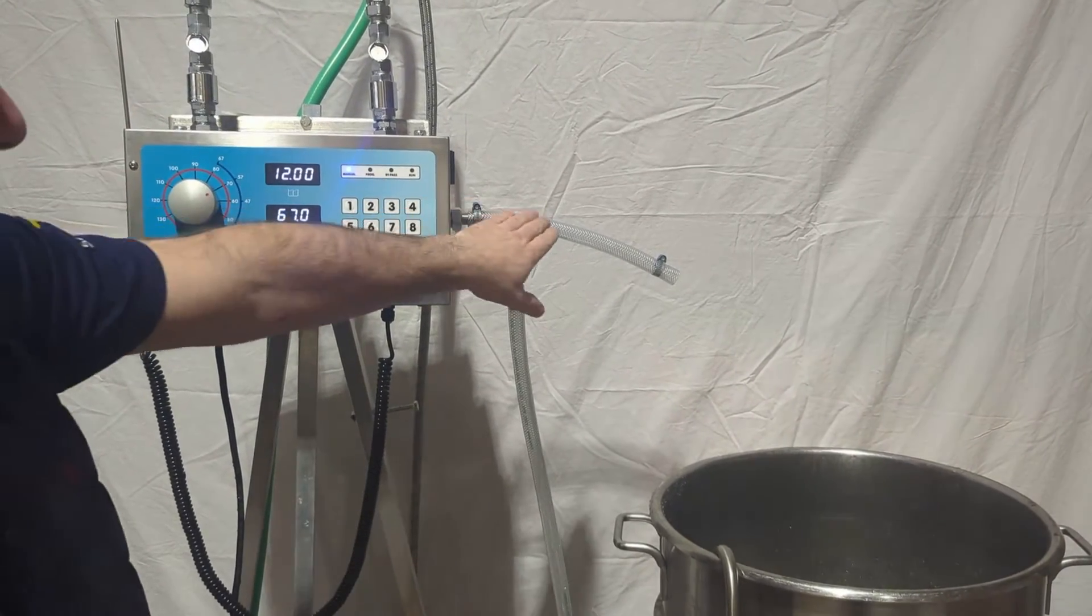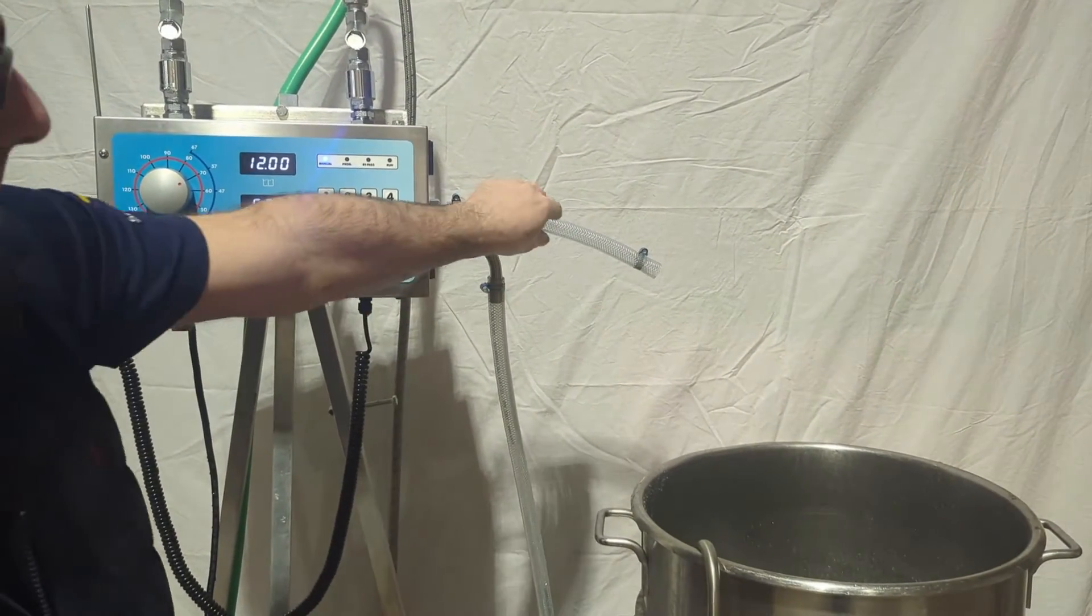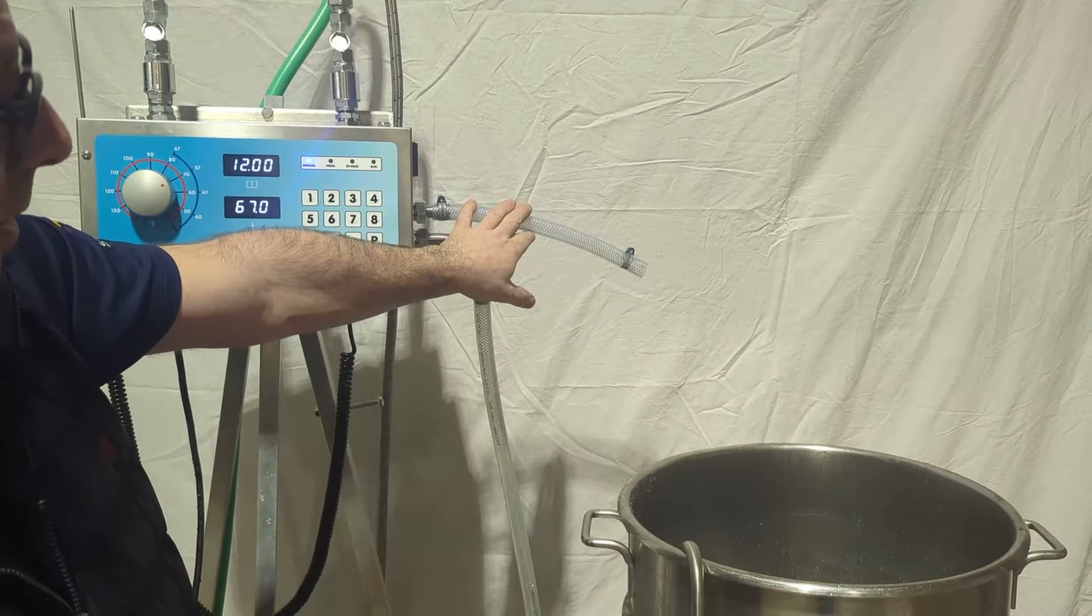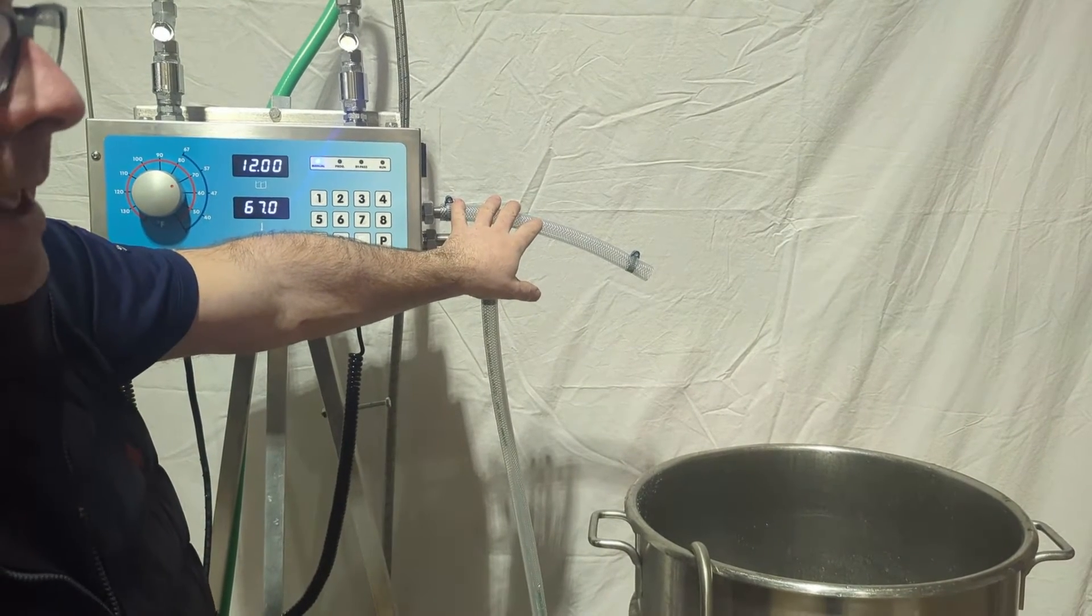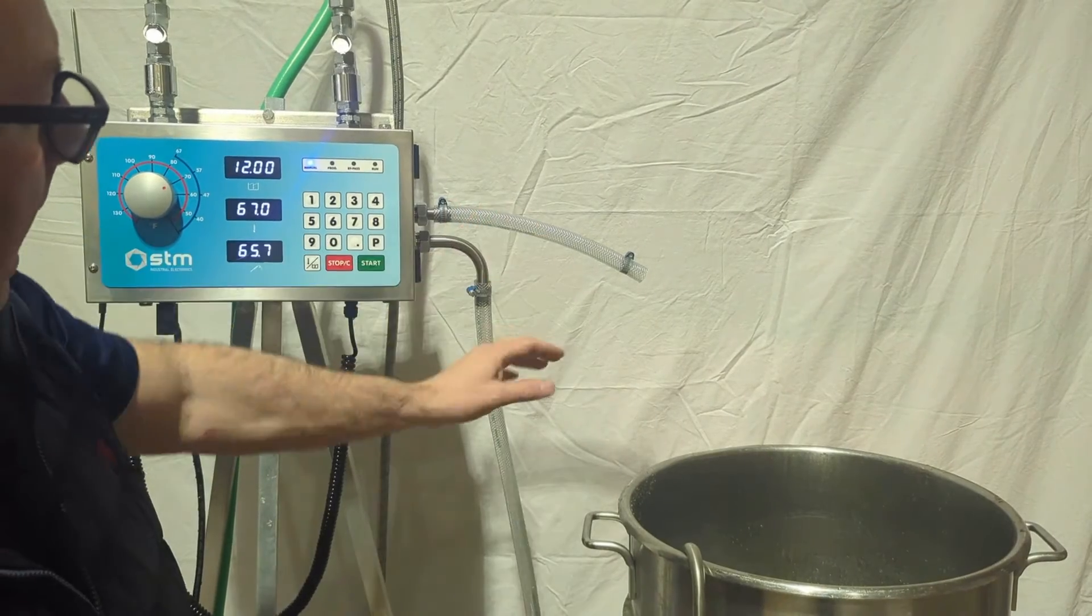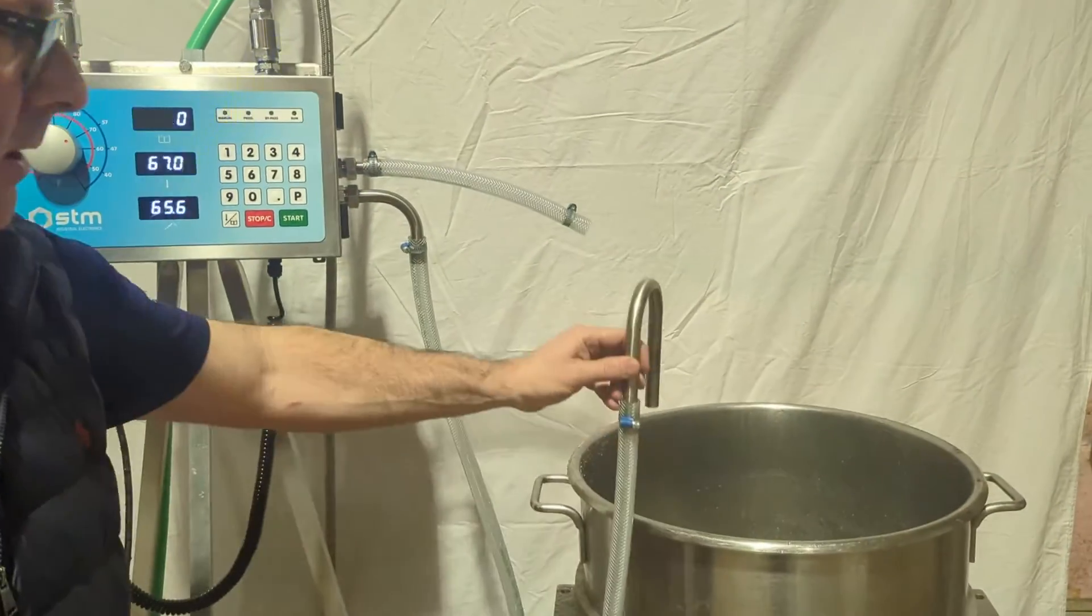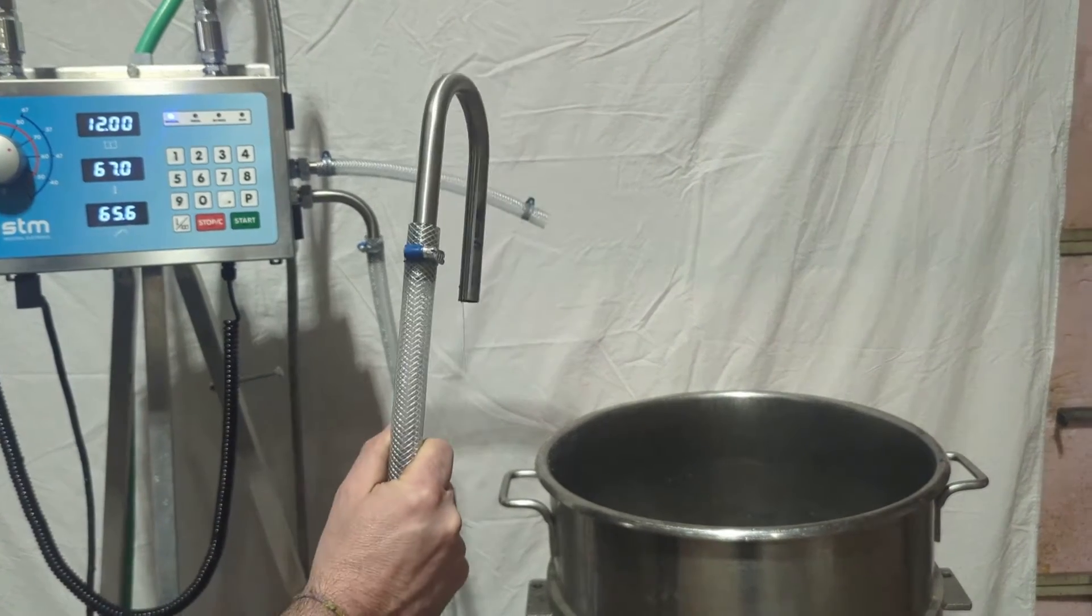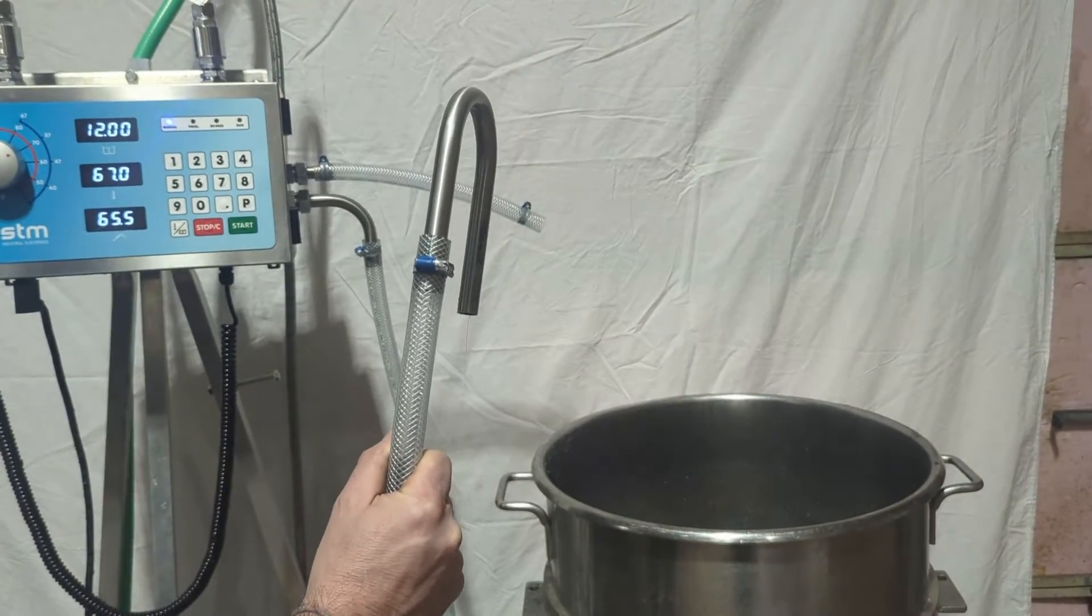On the side of the STM 45A, you have two outfeeds. This is the bypass, which you could plumb via this hose or another hose or a copper line directly into a hub drain or a sink. And then this here is the outfeed hose. This is the hose that the operator carries over to a mixing bowl, be it a spiral mixer or a planetary mixer.